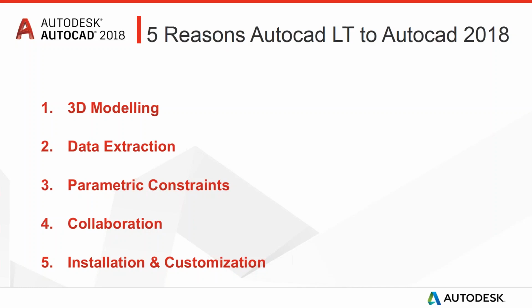I'll also briefly go through collaboration and how we can plug into the likes of BIM projects. And I suppose this is important as a lot more projects are becoming BIM orientated, but being able to use AutoCAD to plug into that workflow and to be part of the supply chain. You mightn't be a BIM user or a BIM company for whatever reason, but you want to be able to collaborate on a BIM project. So AutoCAD allows you to do that.